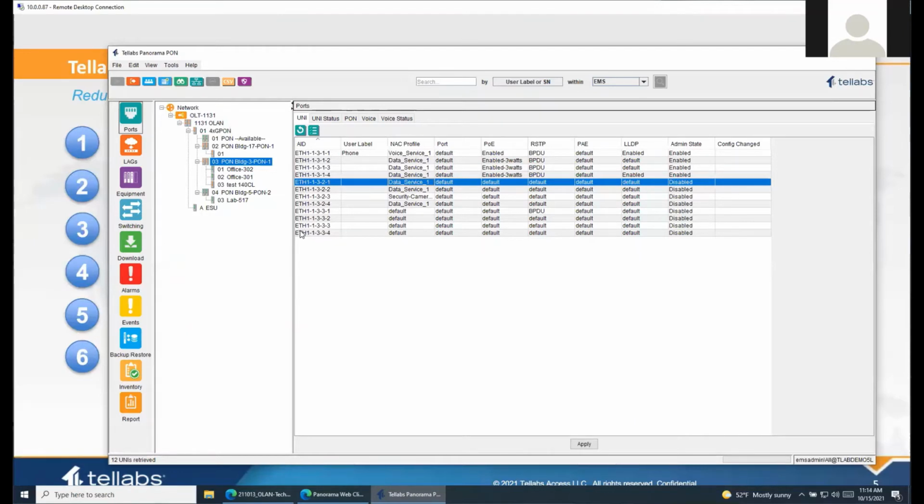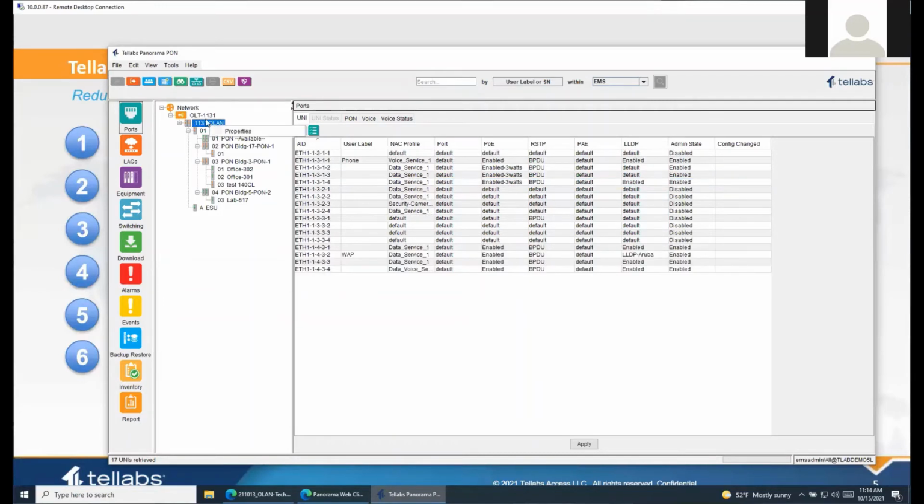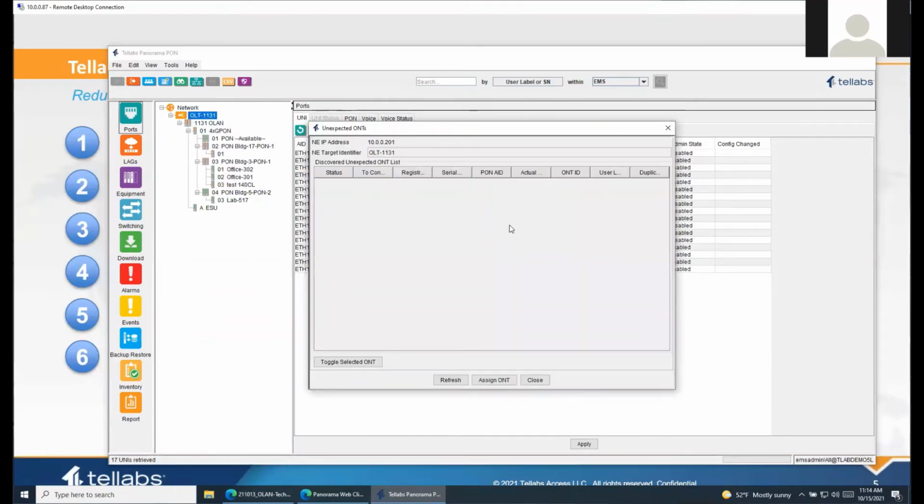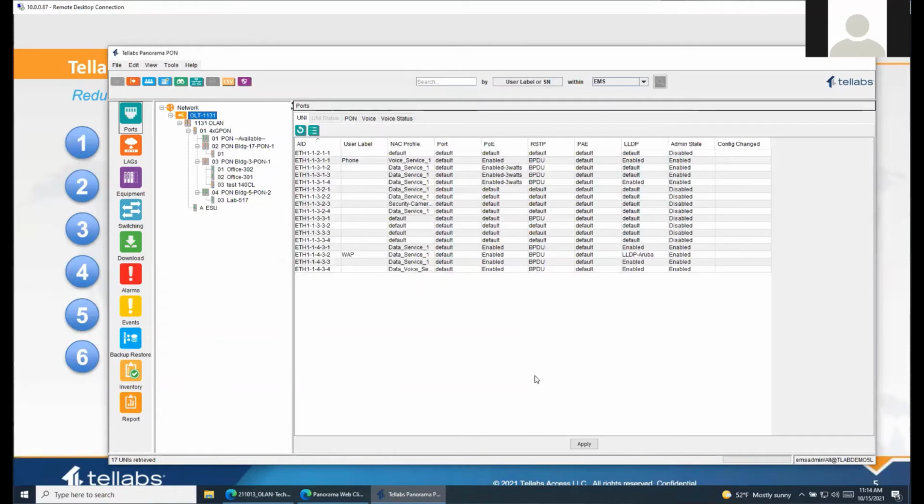Versus a centralized management when I have to. So it lets me break up my management of the system. And one of the other things, since I'm already defining these things through profiles, what happens when I attach a new ONT? How do I manage that? Well, there are a couple of ways. We can look at the OLT itself and say, do I have any unexpected ONTs waiting out there? Somebody's attached something to me, tell me about it, let me go configure it, right? Or do nothing with it or ignore it.